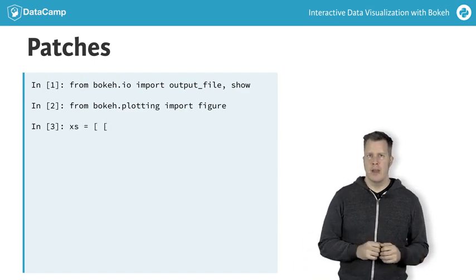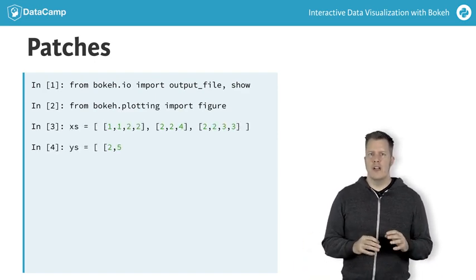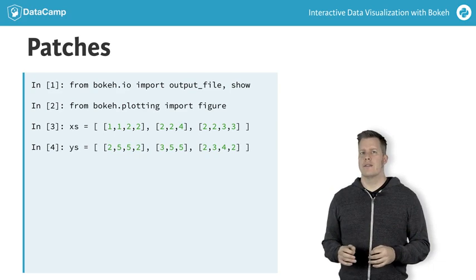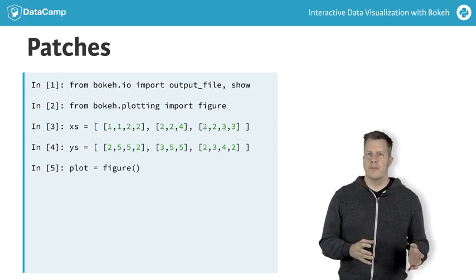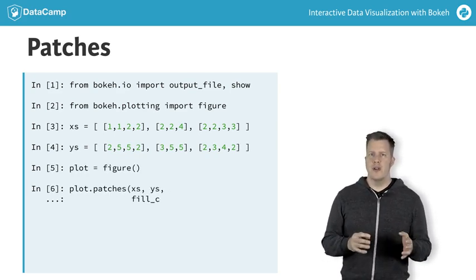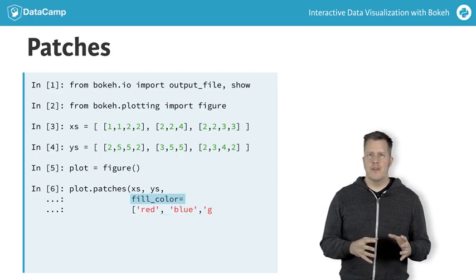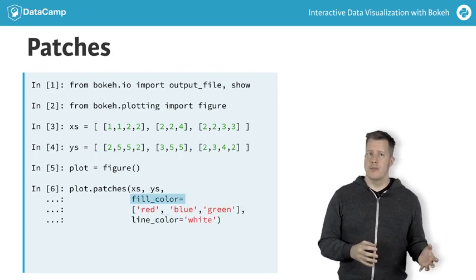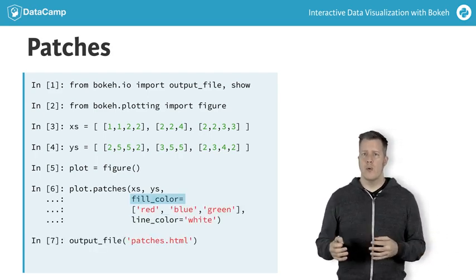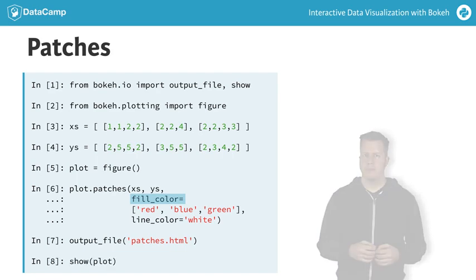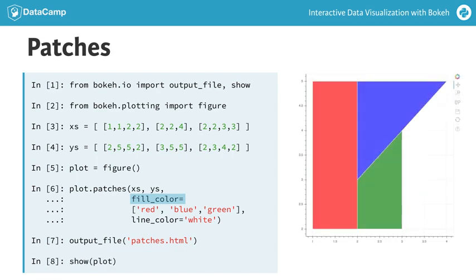match in length. In the example here, we can see the lists xs and ys, which are both of length 3. This data corresponds to the 3 patches being drawn, but each of the 3 items in the list is another list, with all of the x coordinates or y coordinates for one of the 3 patches. It's only the coordinates that are nested in this way.